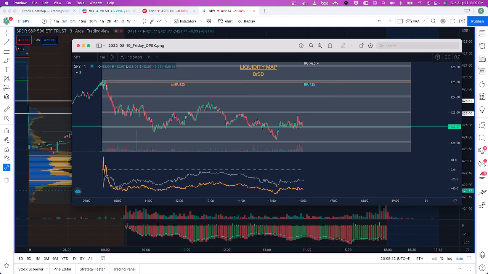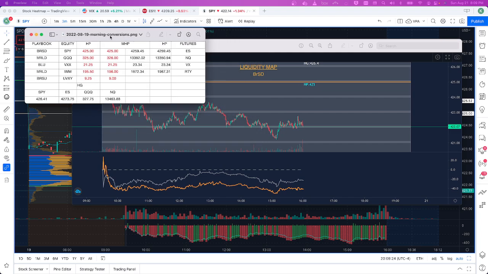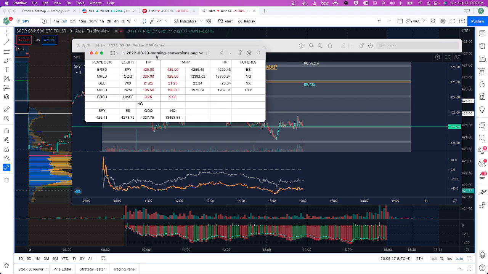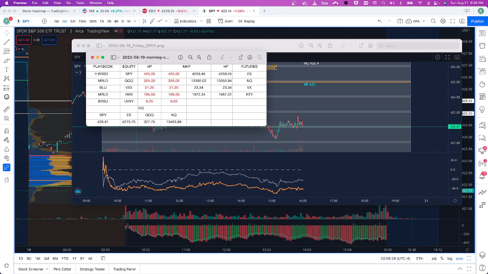Now, another thing I want to mention is I do trade futures predominantly, and so in their Discord, they also post this morning conversions chart. And we can see it was a bearish sell-down day for SPY, which correlates with ES, and the price action is the same there. However, the points are different, so they do the conversion for us, which is really nice. So 425 was hedge pressure and monthly hedge pressure, and on ES that meant 4259. 4245 was monthly hedge pressure and hedge pressure. And then they also have the NQ numbers, VXX, IWM, and UVXY, which are all the most popular futures and ETFs to trade, which is really nice.